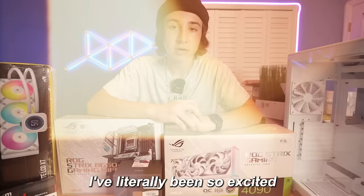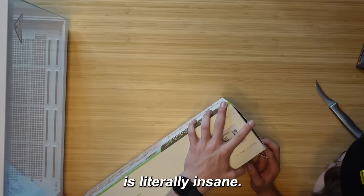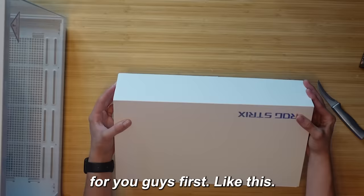I've literally been so excited to unbox one of these, and it's taken me so long to just get a 40 series graphics card, and to get the 4090 out of all of them is insane. Oh my gosh, I ripped the box, bro. I wanted to keep this thing. Look at this thing. It's so heavy. I'm gonna unbox it for you guys first, like this.